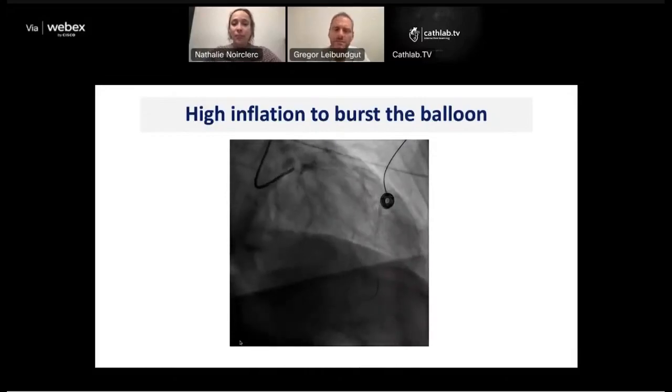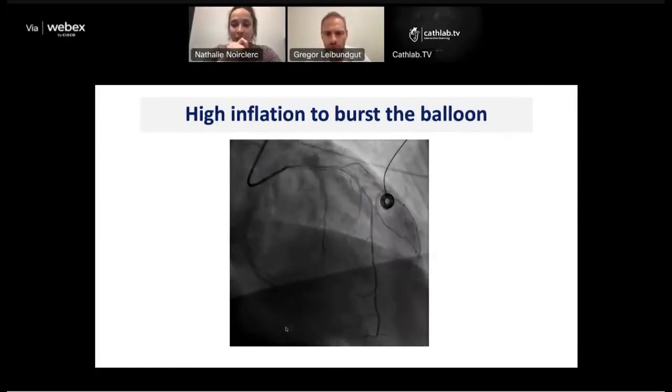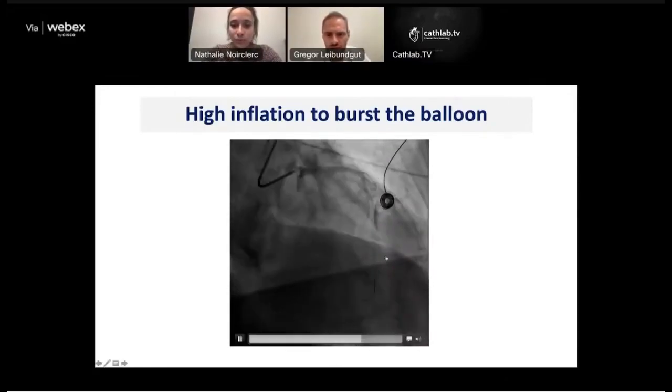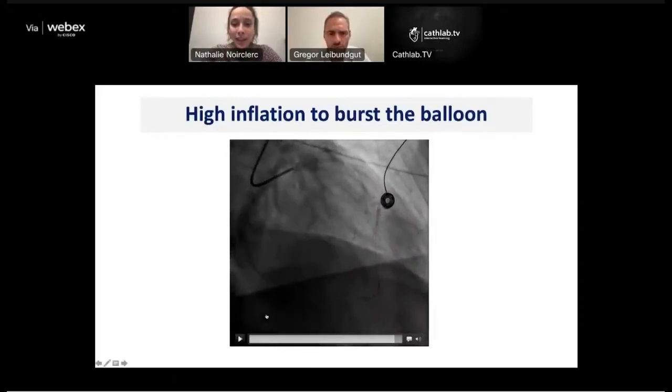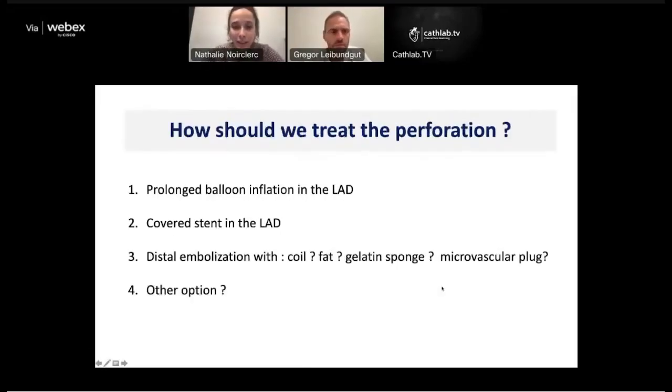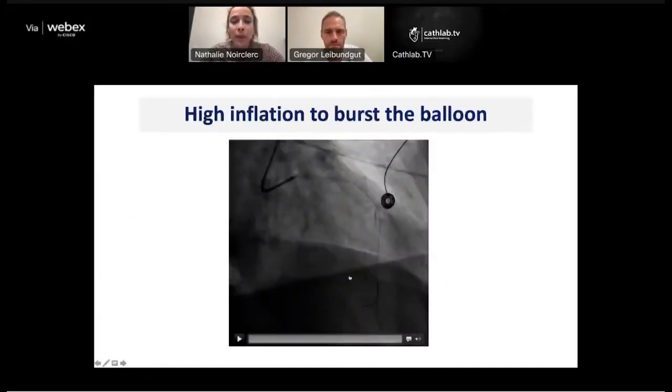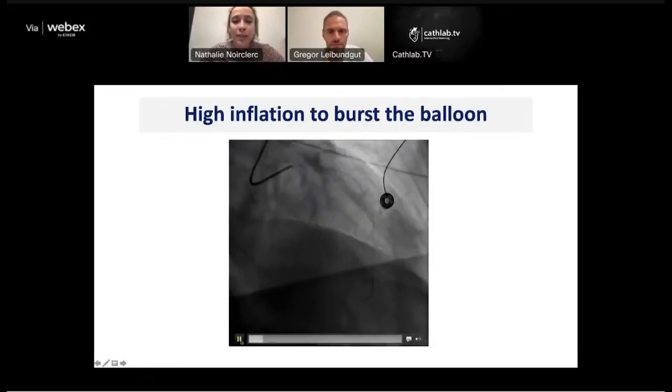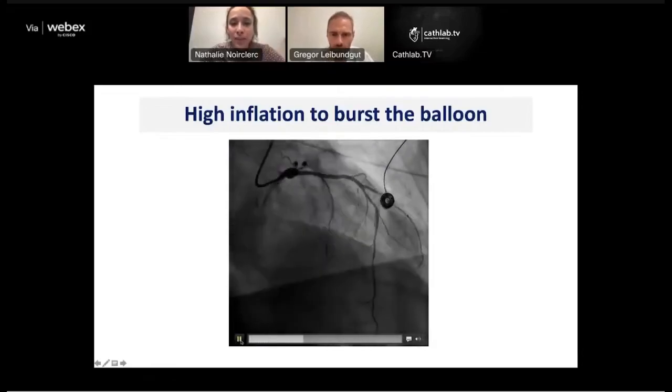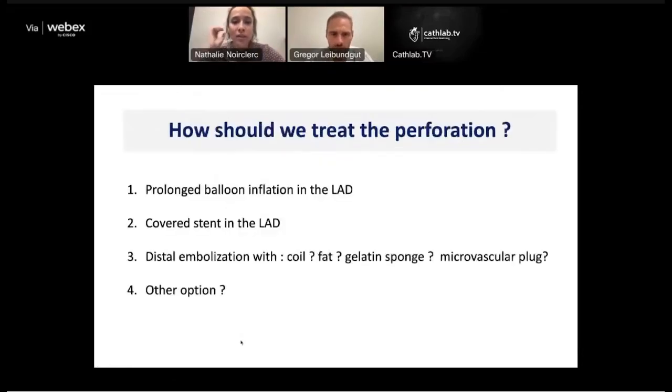But where does it come from, the perforation, the bleeding? I don't see it. You will see in the next slide, I guess. Is it behind the ECG box? Yes, it's behind the ECG, exactly. Maybe we can see it more precisely after, when we treat it.